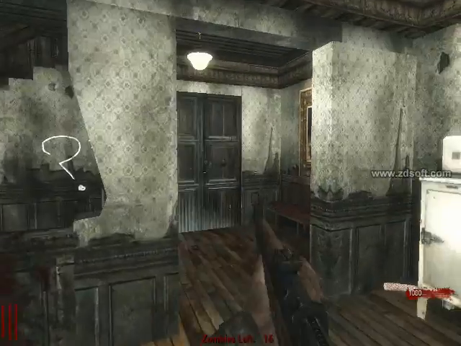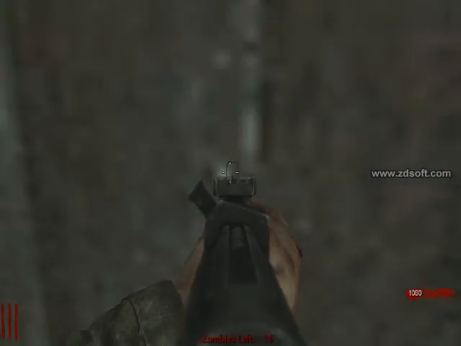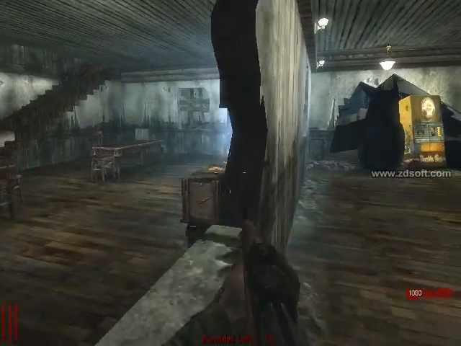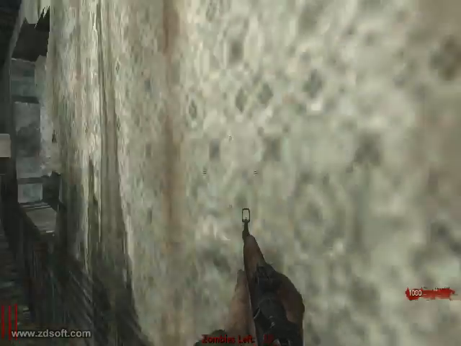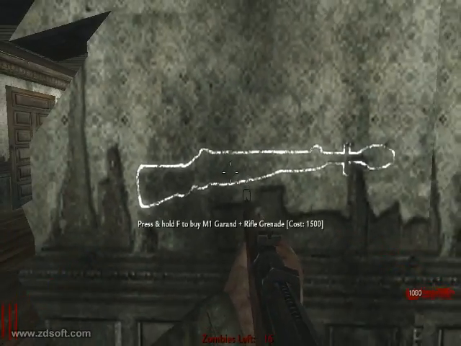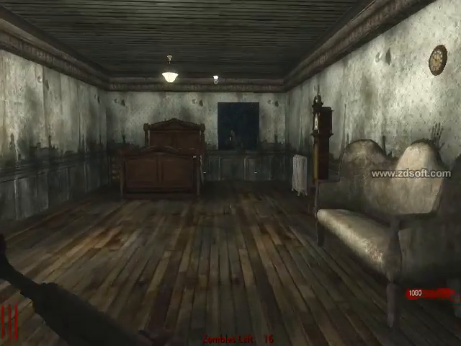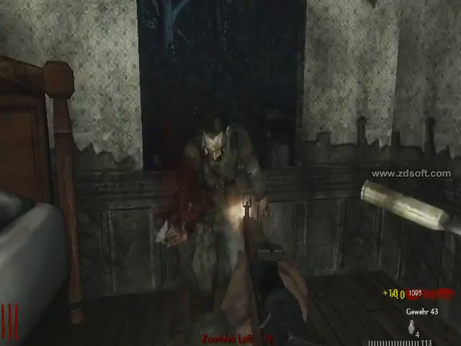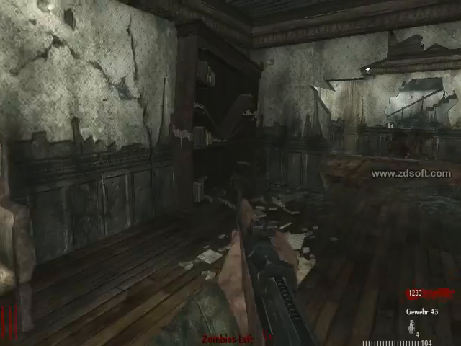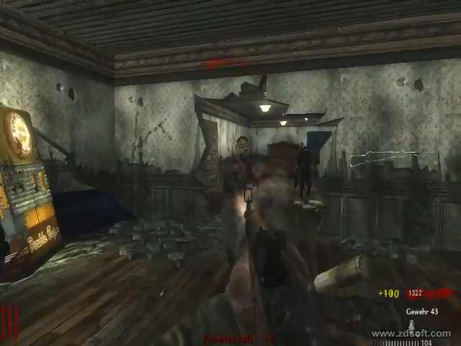That's 1,500. Okay, so that's the room where the Pack-a-Punch is, and that's 2,000. So in there is Juggernog and also the mystery box, and that's an M1 Garand with a rifle grenade, so a grenade launcher attachment. I might actually have to get that. I think the M1 is actually a little bit more powerful than the other one, and the fact it's got a grenade launcher is pretty cool.